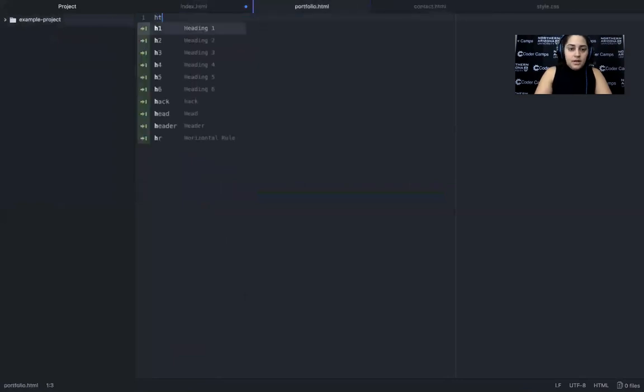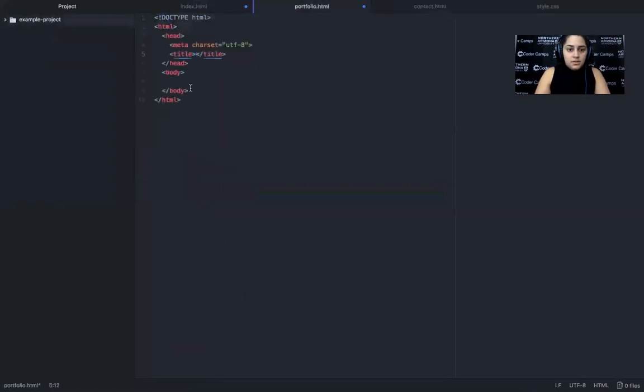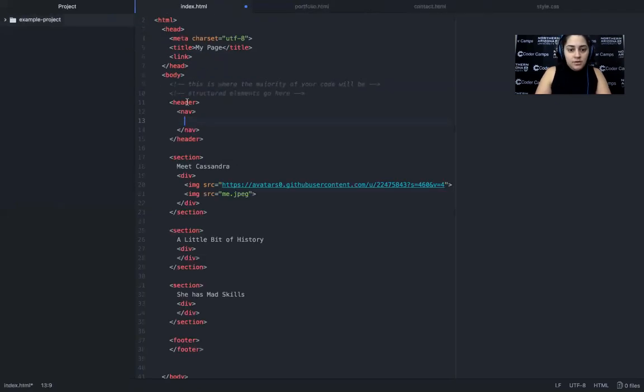Then I'm going to have something in there that says this is the portfolio page, just so you can see. And then, this is the contact page. Save that. Now in my navigation, I can navigate to these other pages, right?